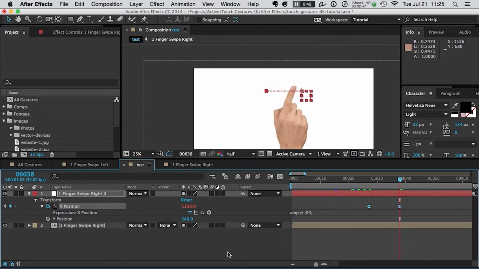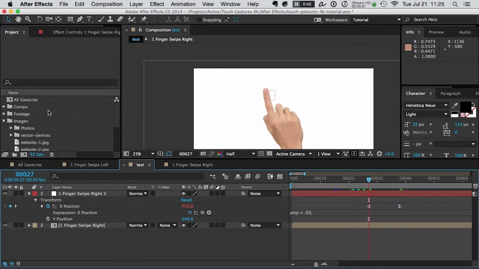And the reason why the X position of the second keyframe is off is because of the scale that we adjusted with the gesture. So with these, you're going to have to adjust them just a little bit on some of the different examples, but think of the keyframe examples as good starting spots for you. So we're going to move just this keyframe over. We're not going to hit X position when we're on that keyframe. We're just going to have this one highlighted and we're going to move it over.